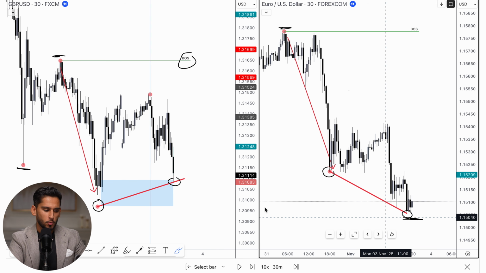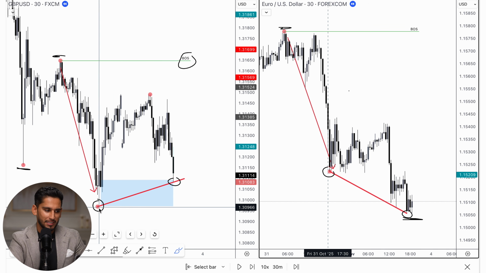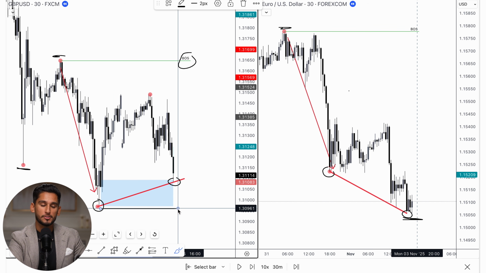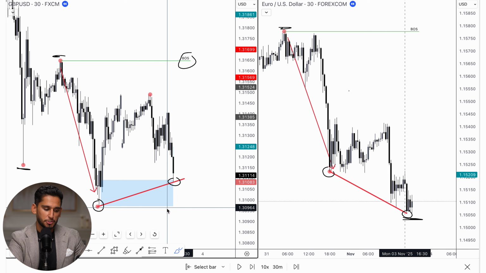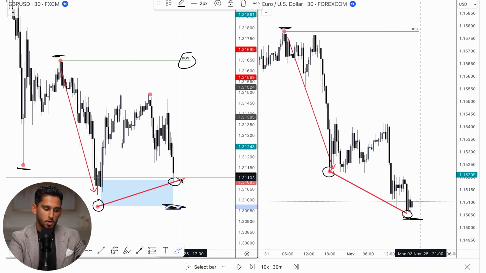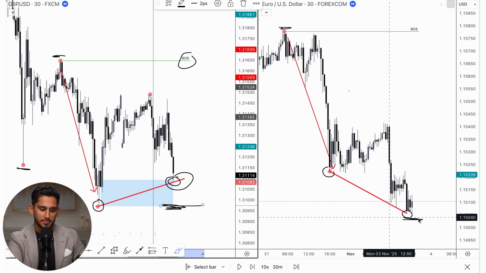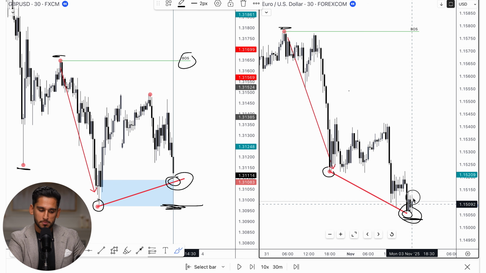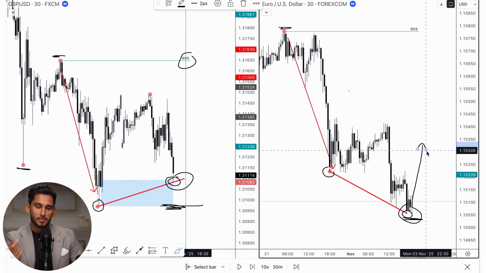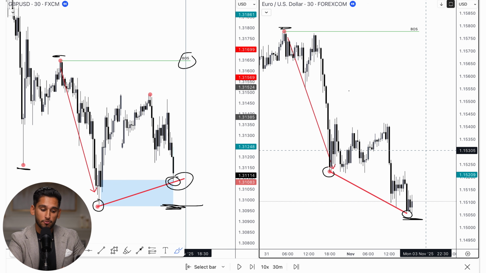a little bit lower. Whereas on GU, we have a pretty clear low. We know that this lower low is the respected low. So if we can find an entry, we know it's not going to go lower than this. We just need to find the correct rejection in this area. And we know this should be the protected low, enhanced by this manipulation, foreshadowing to us that price will go higher.